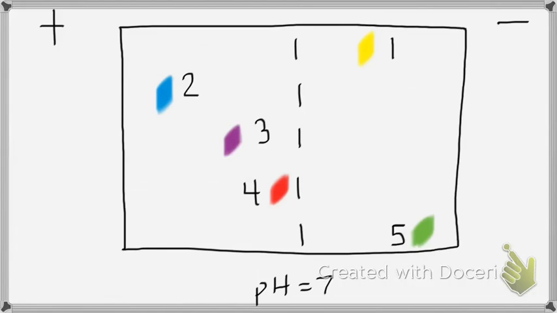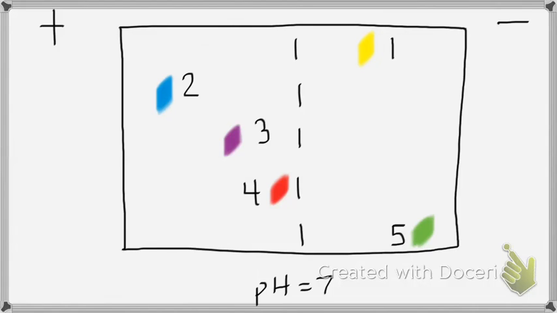Who said 1 and 5? Lindsay's right. It's 1 and 5. How come 1 and 5 are positively charged? Because they move to the negative. Deanna's correct. If they're positive, they move toward the negative. If they're negative, they move toward the positive. Good job. Now, I want to remind you, an isoelectric point is the pH at which the protein has no charge at all.